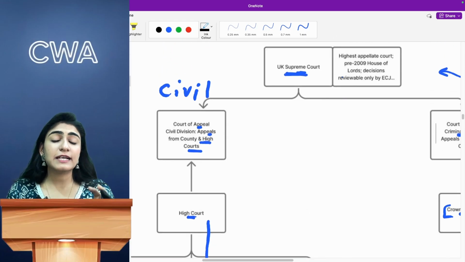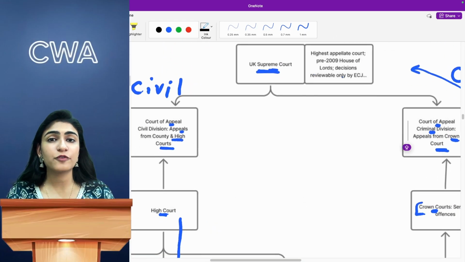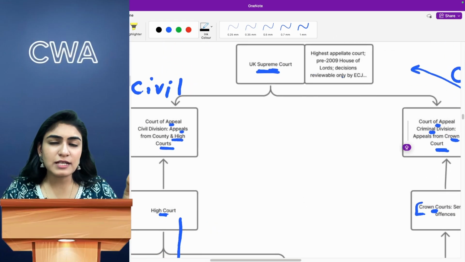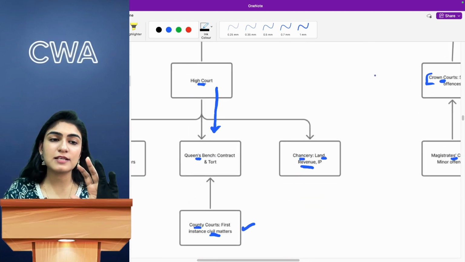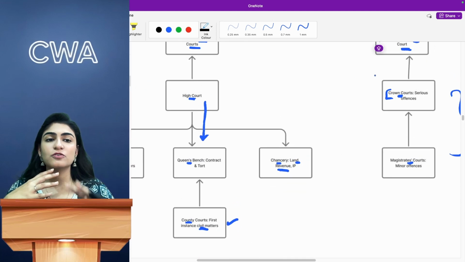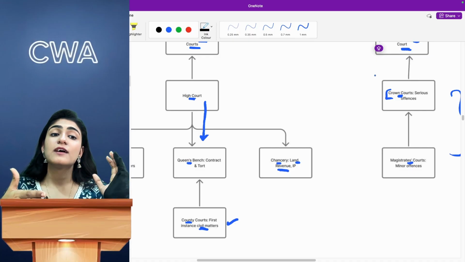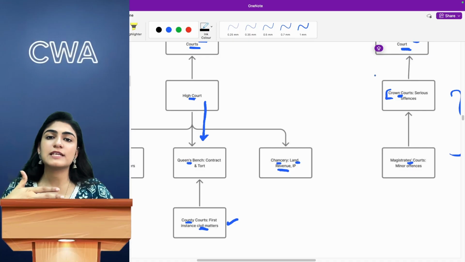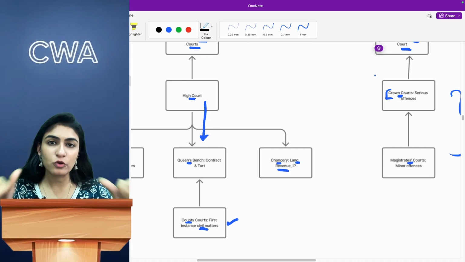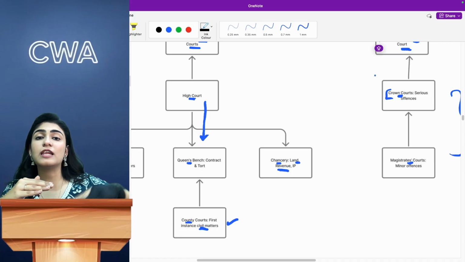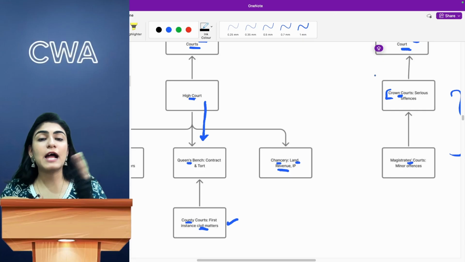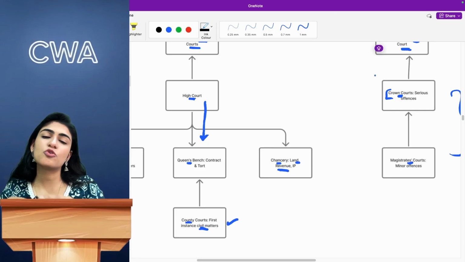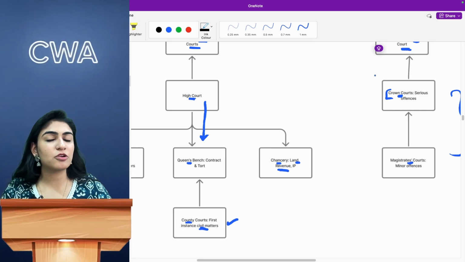All right, this entire chart I have curated for you guys. You can take a snap of it as well. I've summarized this in a very good form. You can just have a look at it one day before your examination, and you will be good to go. You will know the hierarchy of courts, and you will know which court you are supposed to go to when there is any particular issue.